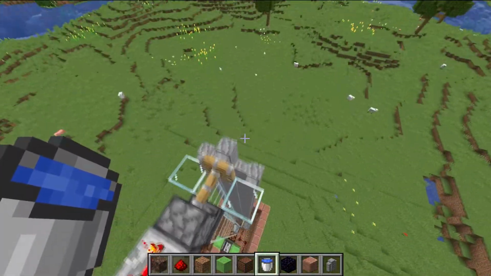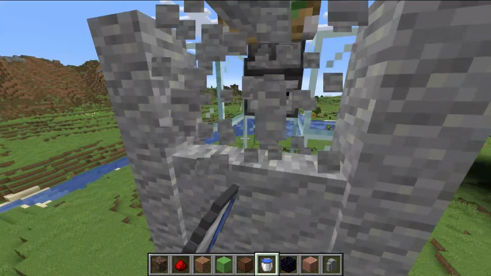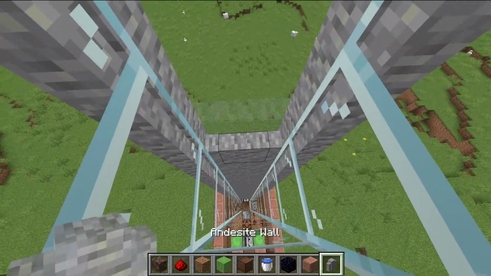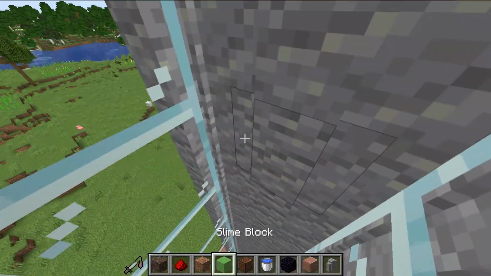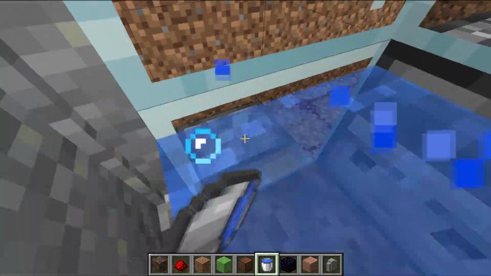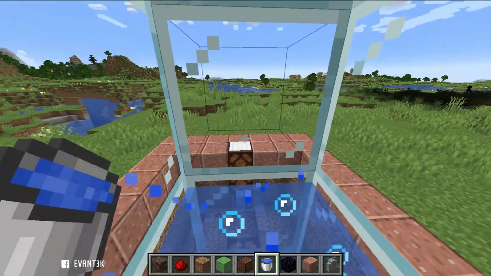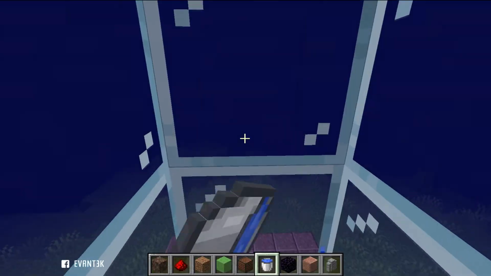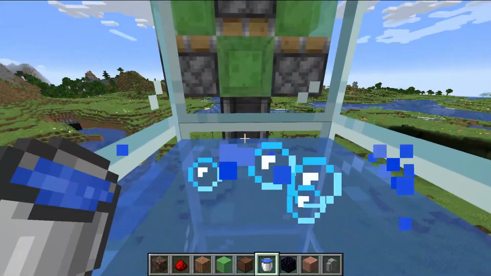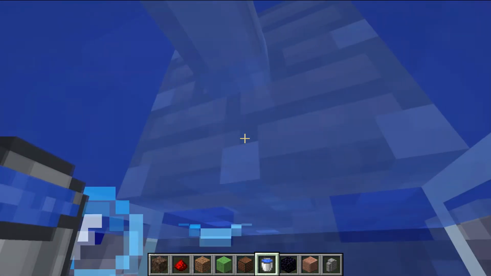So we are going to fill this water chamber with water. Make sure all the blocks in this chamber are source blocks, otherwise it will not work. You can either use the kelp technique, which is placing a kelp and just extending it until it reaches the top and then breaking it, which will turn all water into source blocks, or you can place water one by one just like I do here. So now that we have it all filled up with water, we just have to get out of here.